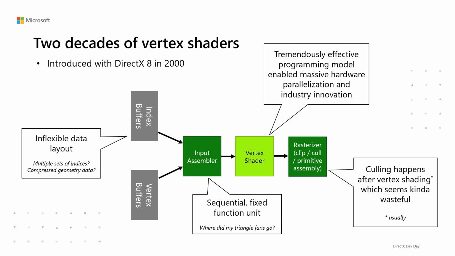The other interesting thing about this pipeline is culling can't really happen until the very end. I put a little asterisk saying that culling happens after vertex shading because there are some novel implementations that manage to cleverly do pieces of culling earlier. But basically, you have to finish shading a vertex before you can cull it. And that's kind of inefficient because you maybe do quite a bit of work before realizing that this triangle is not even on the screen.